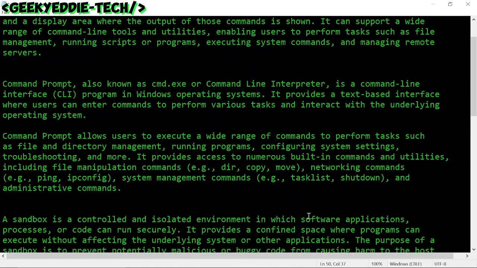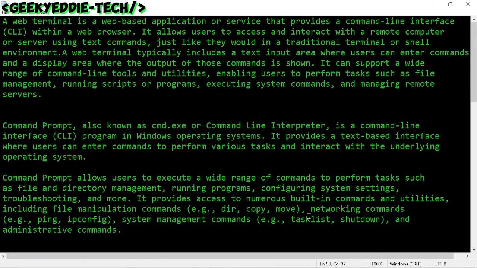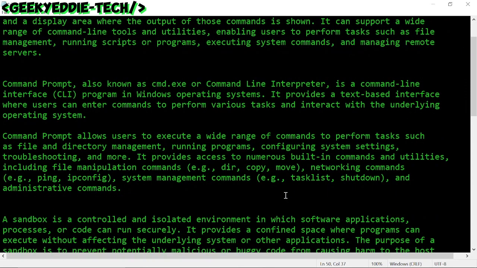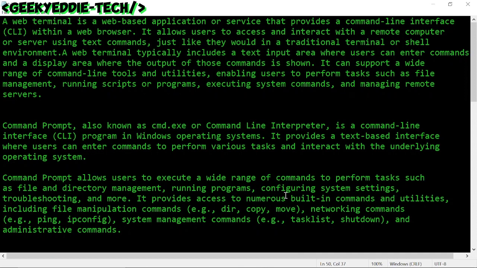Let me just do a brief summary of what we talked about. Your web terminal is a web-based interface that allows users to access and interact with a command line environment through a web browser. That is basically what we said. Then the command prompt is a command line interpreter in Windows.